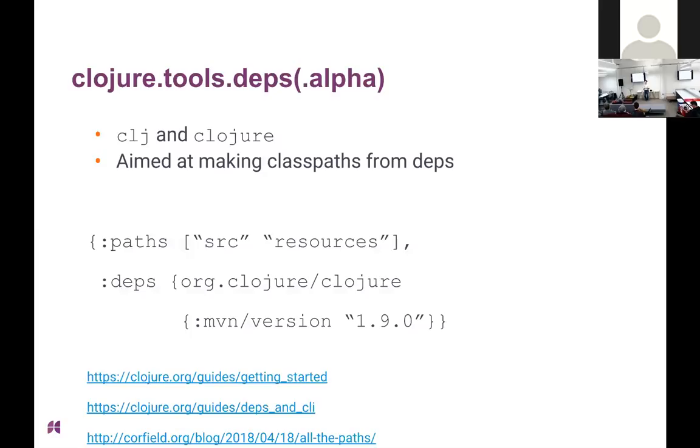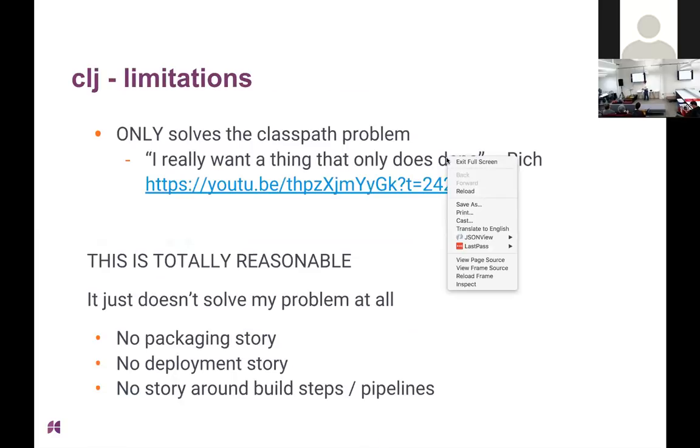Rich's argument is that for Clojure, for the most part, you don't actually need to do a full build. What you need to do is build a class path. And most build systems have several things rolled together, right? They have a plugins framework, they have a dependency resolution engine, they have all these things that get sucked into the big ball of mud that is collectively called the build system, and you can start untangling. And so what the tools.deps library does is it gives you a way to, nope, not the slide yet.